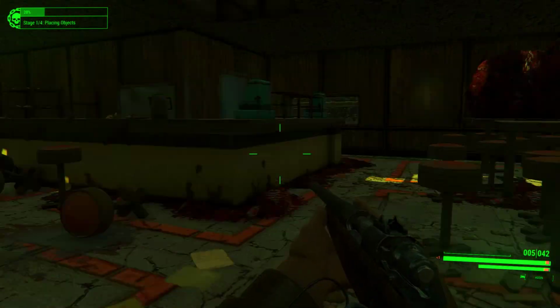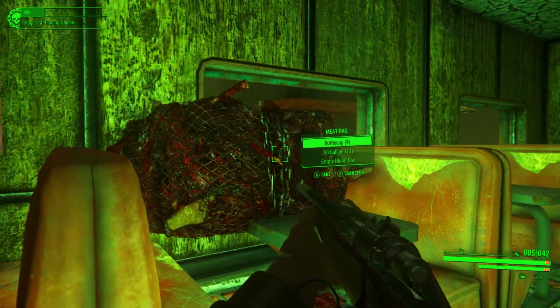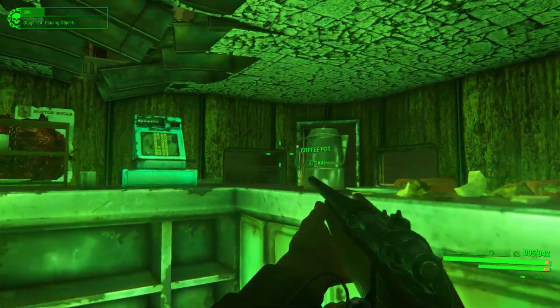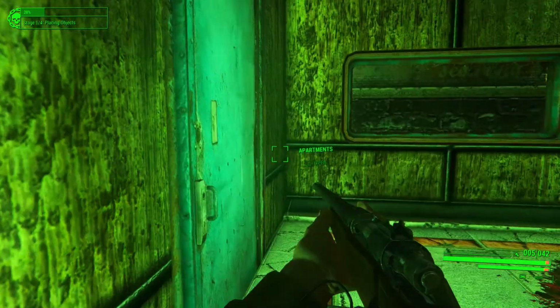I want to get a flashlight. That way I can see in these dark environments. Bottle caps, 50 cal ammo, pre-war money. Oh, I did not mean to click on that. I thought it was a normal door.